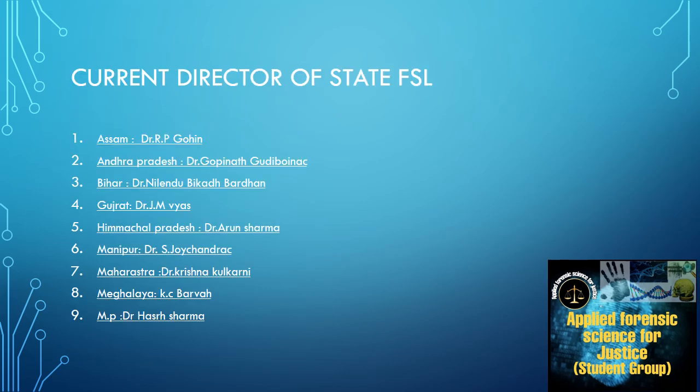Current Directors of State FSL. This is the list of some of the current directors of the State FSL. Assam, Dr. R.P. Gohin. Andhra Pradesh, Dr. Gopinath Guri Boina. Bihar, Dr. Nilendu Bikhet Bardhan. Gujarat, Dr. J.M. Vyas. Himachal Pradesh, Dr. Arun Sharma. Manipur, Dr. S. Joy Chandra. Maharashtra, Dr. Krishna Kulkarni. Meghalaya, K.C. Barwa. And Madhya Pradesh, Dr.